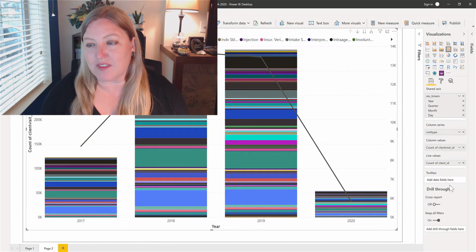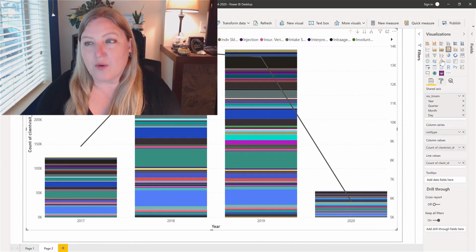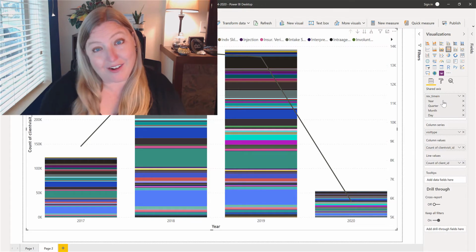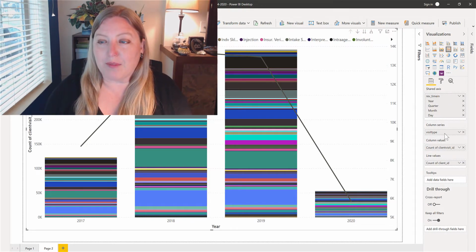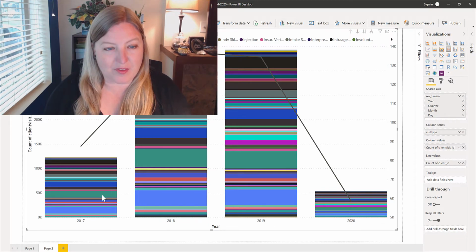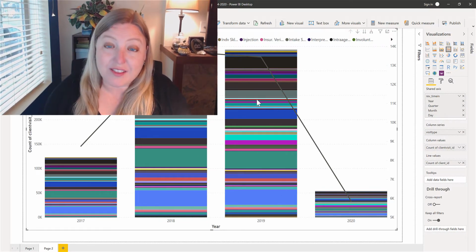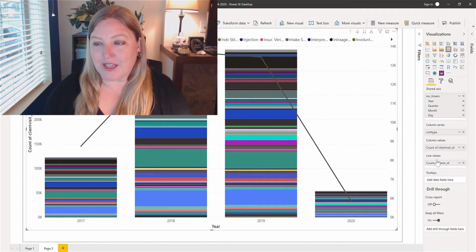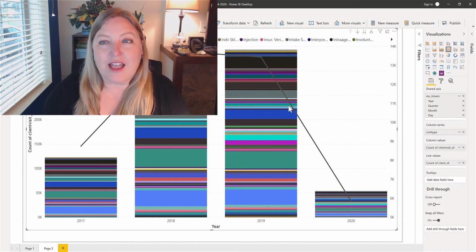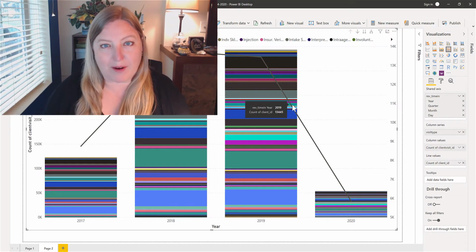And I've shown you here in the sidebar how you would do that. So this is the kind of chart it is. It's a stacked bar chart with a line. I'm using a date hierarchy, which is a really cool thing in Power BI that I'm going to talk a little bit more about. I'm doing a column series by visit type. So these bars are different types of client visits. And then I'm just doing a distinct count of the client visits and a distinct count of the clients for the line here.